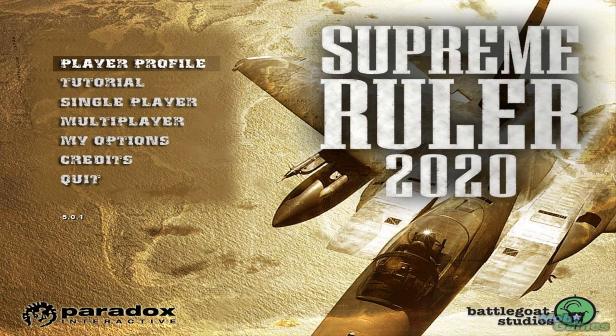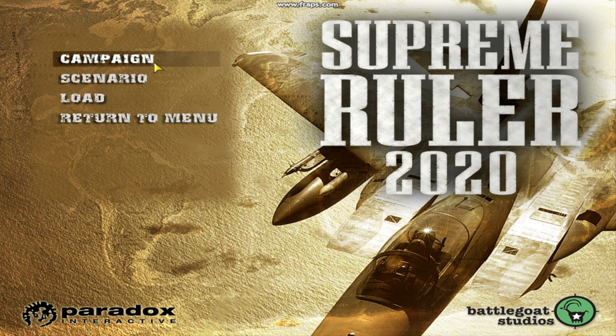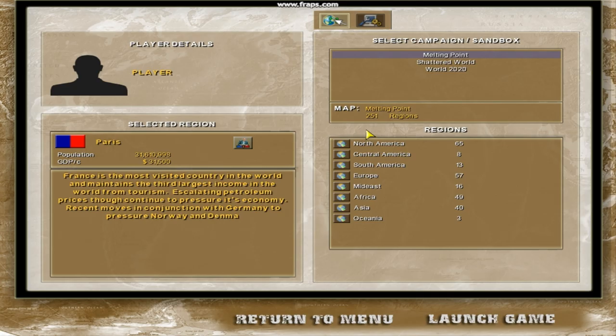Today we're going to go ahead and review one of my favorite games ever, and it's called Supreme Ruler 2020. You can basically pick any country you want around the world and take control of it, take control of its economics, politics, war department, everything, and you can basically take over the whole world.